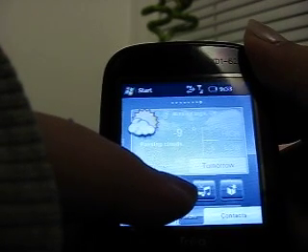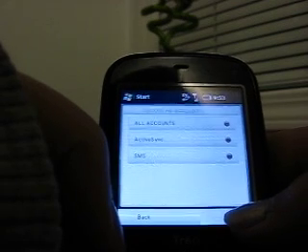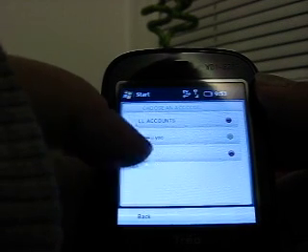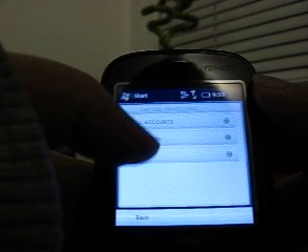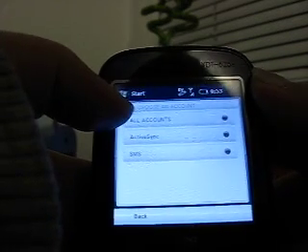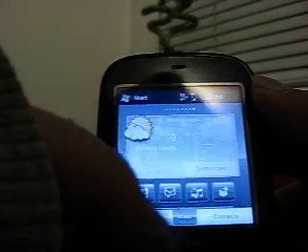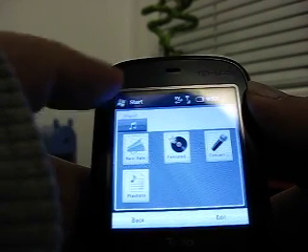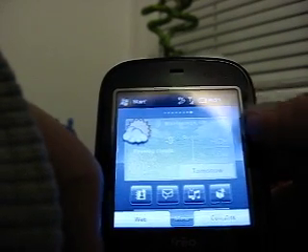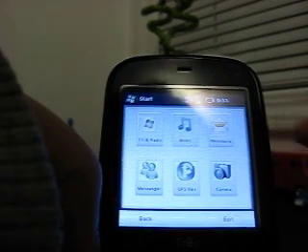And the next button is mail. I don't have any mail account set up here, but if you had mail accounts set up on your phone, you can choose to display all of them, or just click on the filter button and select whether you only want one account or certain accounts, and there's an option for all accounts. The next one is basically your music player, and the last one is your favorite applications.